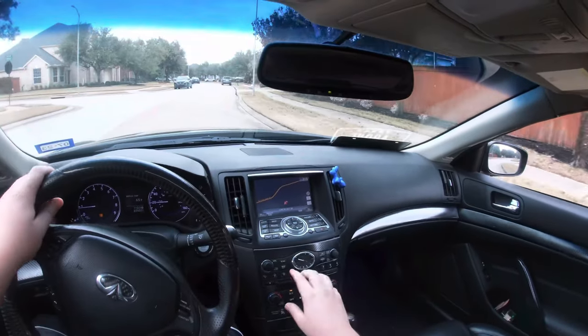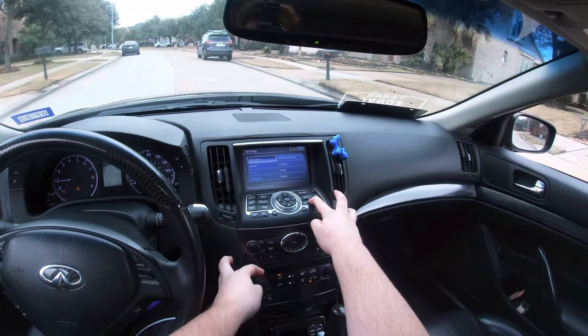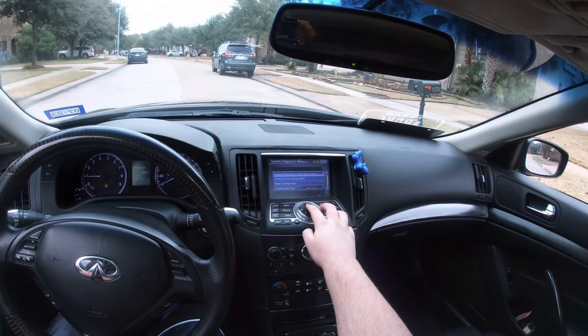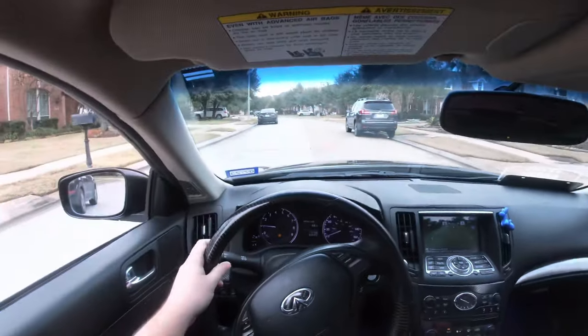So what I'm actually gonna do is go ahead and turn off the radio, press and hold the settings button, and turn the volume knob at the same time. Confirmation and adjustment, scroll down to camera, go to correct draw line, and as you can see, we got the rear view camera, so we can see the flames as we drive, which is pretty cool.